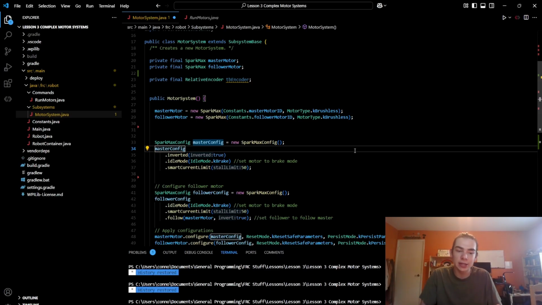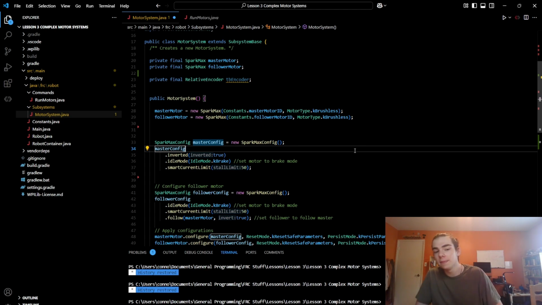The idle mode is how your motor acts when you're not running it, right? So in some cases, you might have your wheels, and let's say you want to make it really easy to roll your robot around the ground. You would then want to have your idle mode be coast, so that they can easily spin.